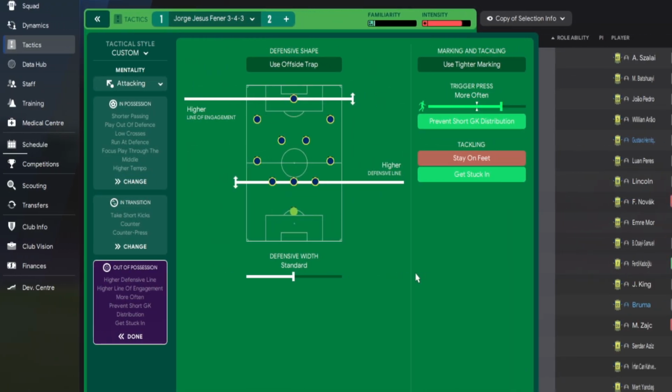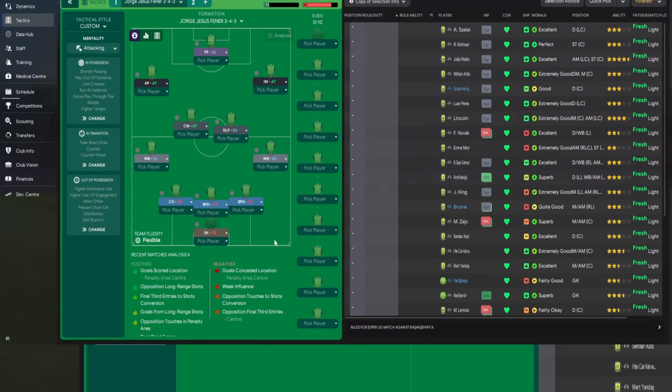The trigger press is set to more often. We are preventing the short goalkeeper distribution, but we're also getting stuck in. So that was the team instructions.